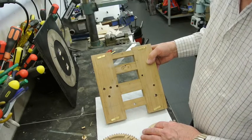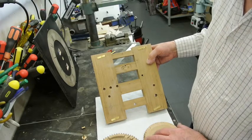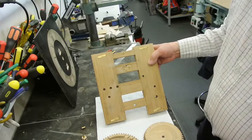But I don't want to put a bush in straight away, because I'd like to drill the bush so that the centre of it is concentric with the outside. It just makes it easier. So that's the layout of the plate.